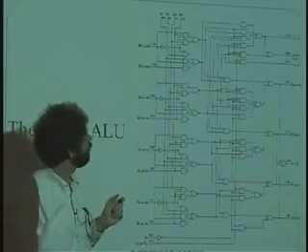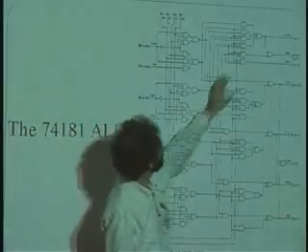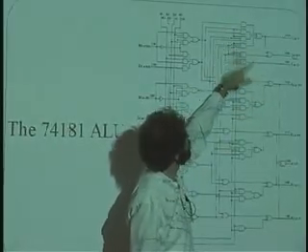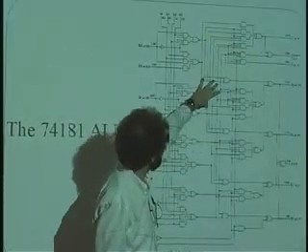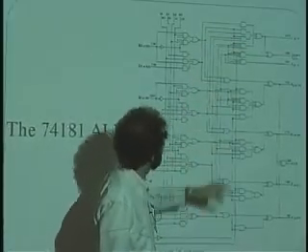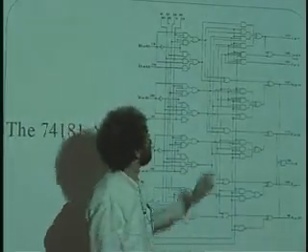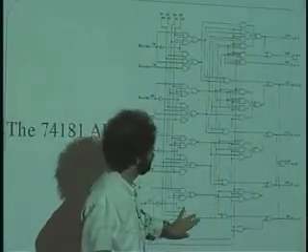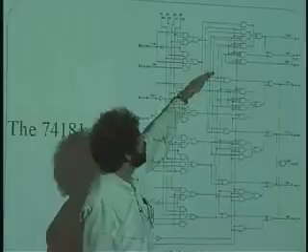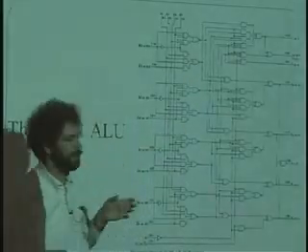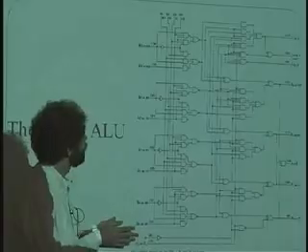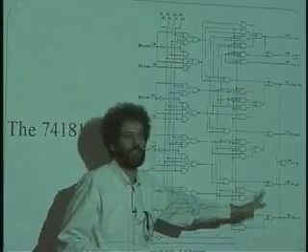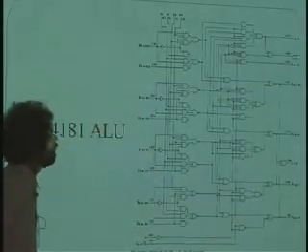The carry bits, however, okay, are generated by logic, which seems to grow with each one of the stages. And the reason that it grows is that the generate for the next stage is taking a look at all the propagates and generates of the previous stages that we have here. So this stage here is looking ahead to this stage and to this stage and to this stage here. We go from least significant bit to most significant bit at the top, and it's peeking ahead at the generate and propagate from the less significant stages in order to do all of these functions in parallel at the same time. And that's exactly how that thing works.